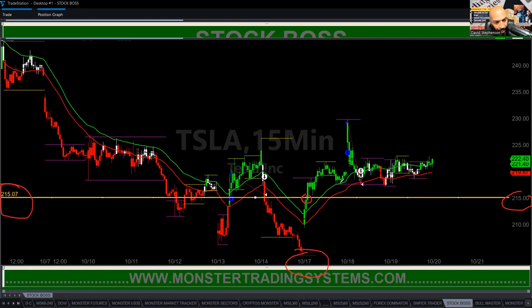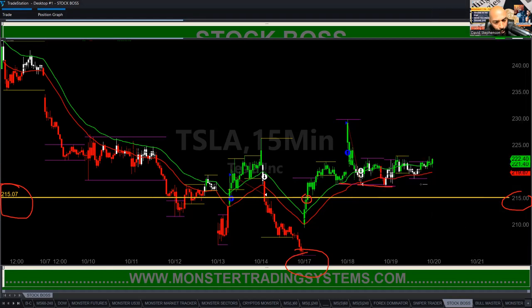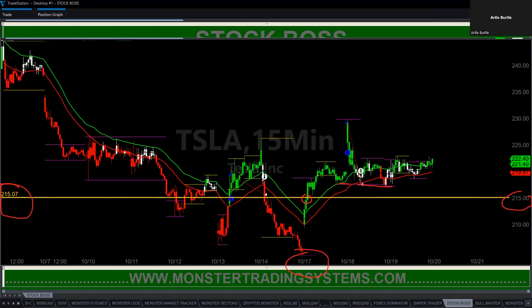See right here, the low that it made today was, hold on. It's just showing the after closing. Is this during the daytime? This is from the close of today. Did you get in aftermarket? Yeah, aftermarket. Okay, well, that's different then. If you got in aftermarket, that would mean the price is moving lower.